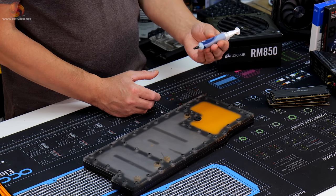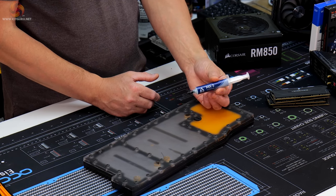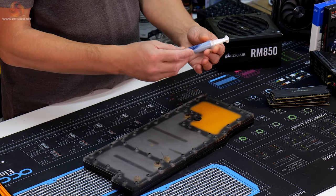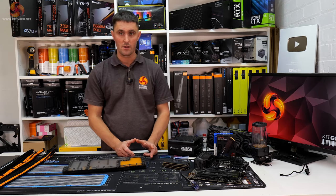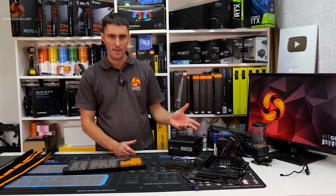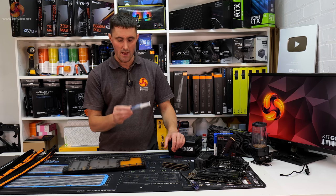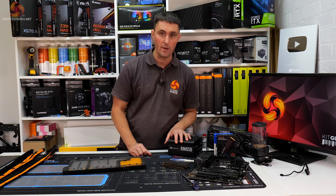I've just got hold of some of this Arctic MX5 thermal compound as well. This is brand new, so I'm going to be using this on the CPU and the GPU. Looking forward to trying that out because I've used a lot of MX4 in the past. It's always been great thermal compound, so this Arctic MX5 is supposed to be a slight improvement on the MX4.